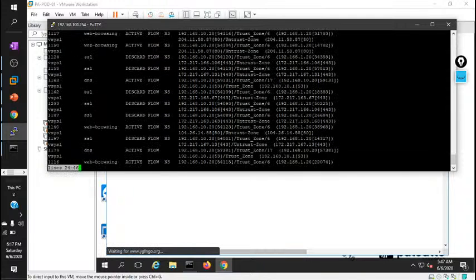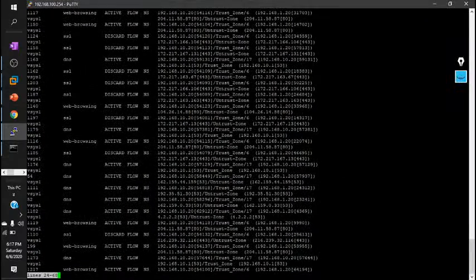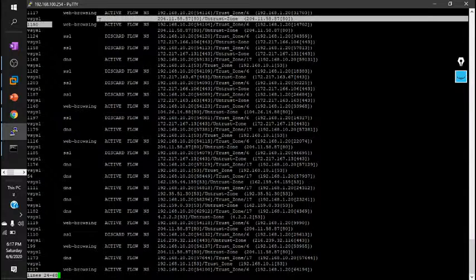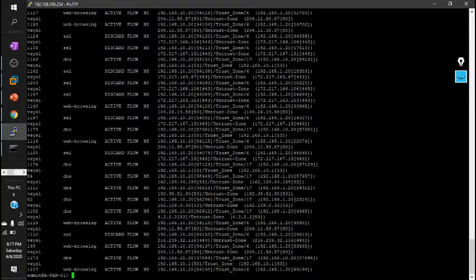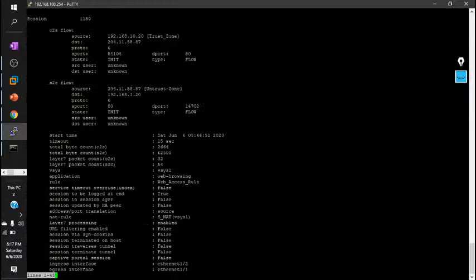Now you can see here web browsing. If you want to see the log properly, whether we are able to open this website or any other website, let me show you the detail of this log. Show session ID 1150. Destination is this.